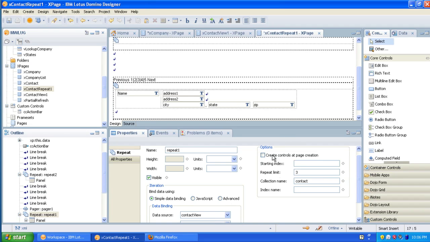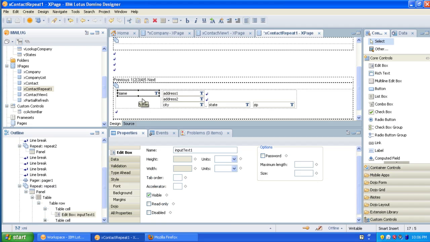Okay? And then the key, which is not done for you, is you have to come into this collection name, which is a really bad name in Notes. It really doesn't mean collection name. It means current row I'm working on. But that was a little too long, so they called it collection name for some silly reason. So the collection name is called contact. And again, it's the current row. Sometimes I like to use row data because that's what Nathan started with, but sometimes I'll give it a more meaningful name. So this is my access point to the current row.